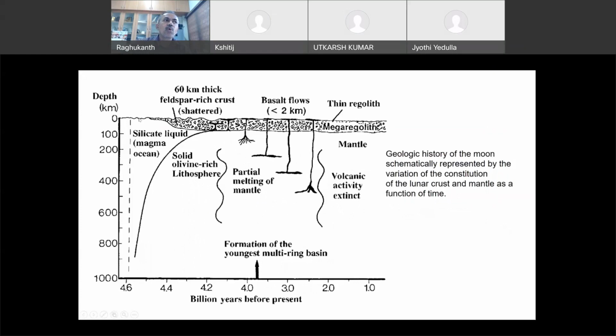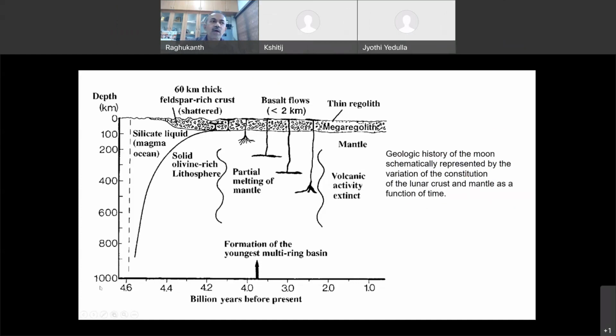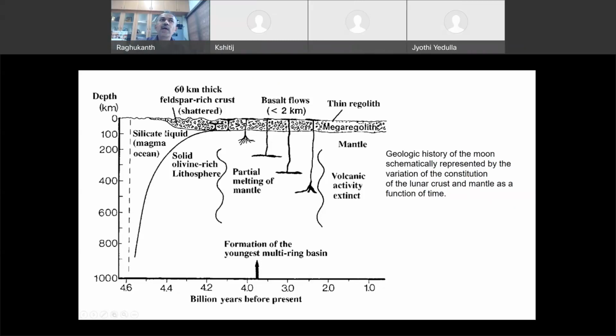So the whole Moon, the core that is 1,000 kilometers, has been plotted here, the depth here. So the full Moon, basically, was all liquid magma, or lava. Now after 4.2 or 4 billion years, you followed, right? Then thick crust started forming here. So all the crust came up here, and then volcanic activity stopped. And then the craters started coming.